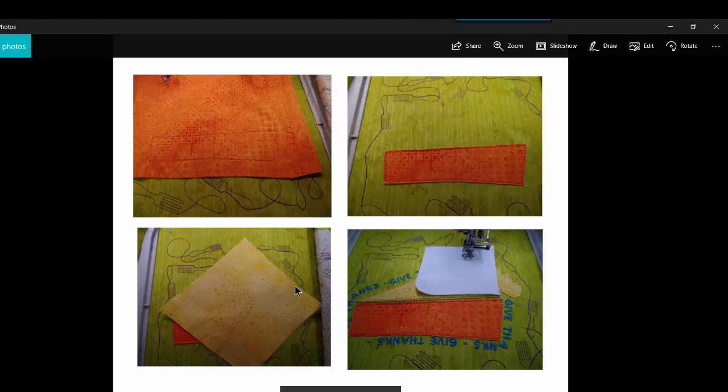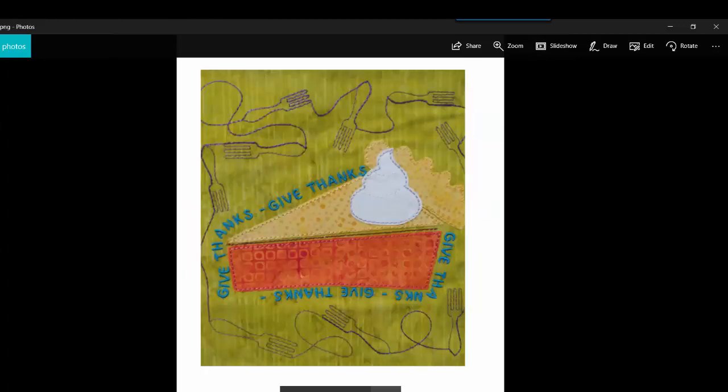Now again, this is not a traditional applique, so I do not have a placement line and tack down line, but that's okay because I know how big this piece needs to be to fit within that stippling. The last thing I do in this picture, you can see that I've trimmed the pie crust. I have stitched out the letters, and here is the applique fabric for that dollop of whipped cream. And once again, that is your finished block.